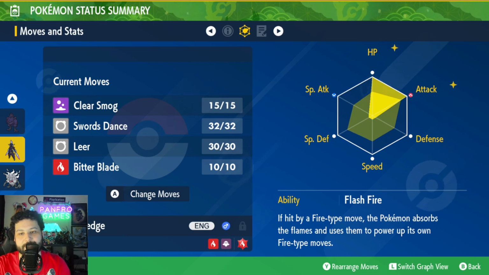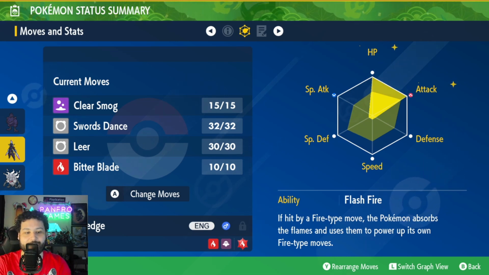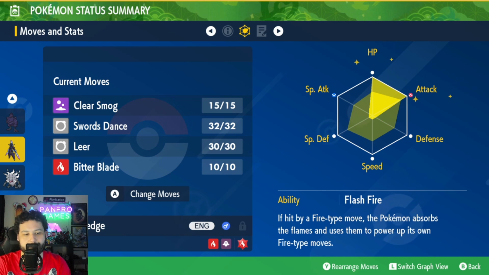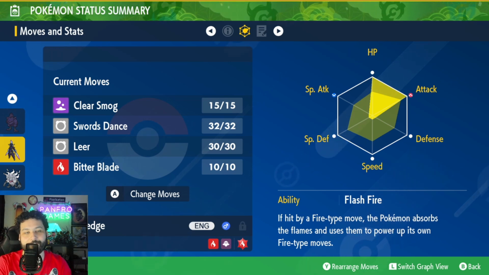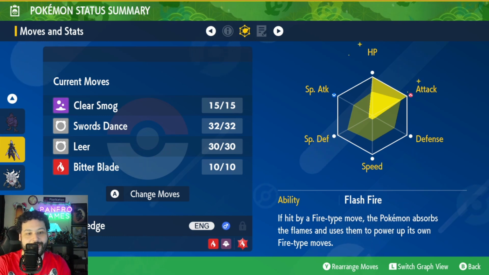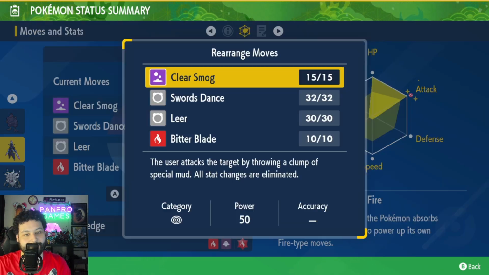And we're going to go max HP, max attack, adamant nature with Flash Fire. Doesn't really matter what your ability is here. I mean, technically, if you're raiding online, you can have someone proc your Flash Fire, hitting you with a fire type move to make your Bitter Blades do even more damage. But this is actually a really strong move set.